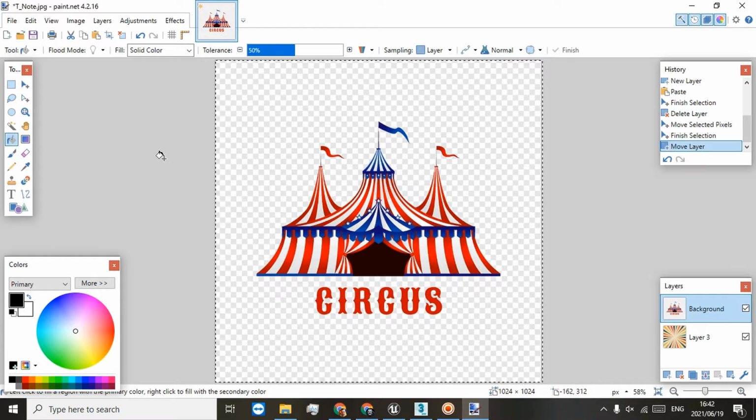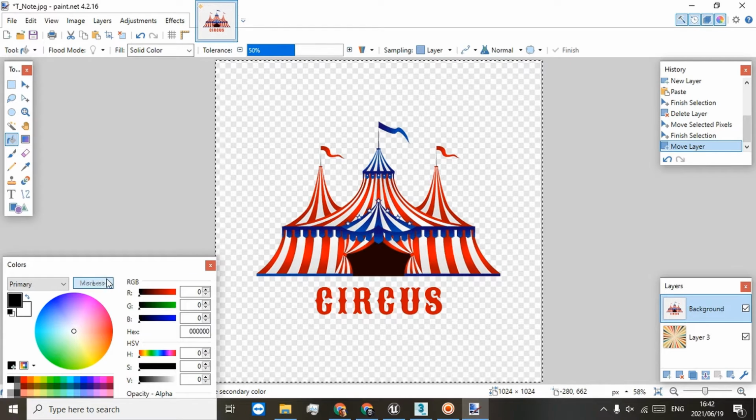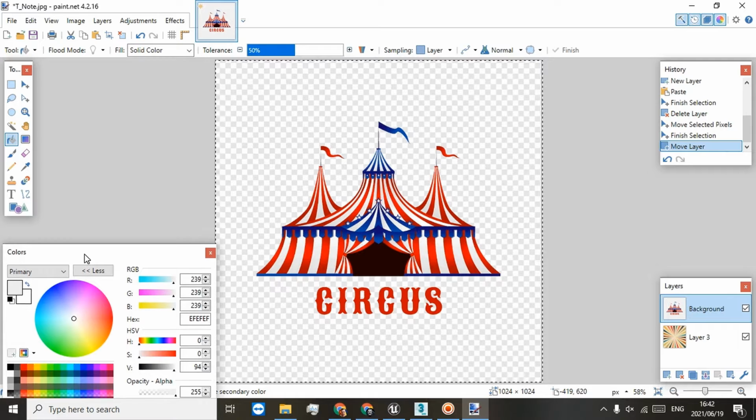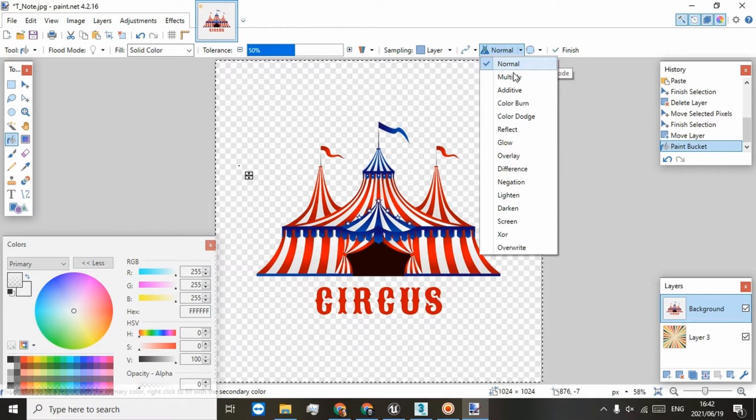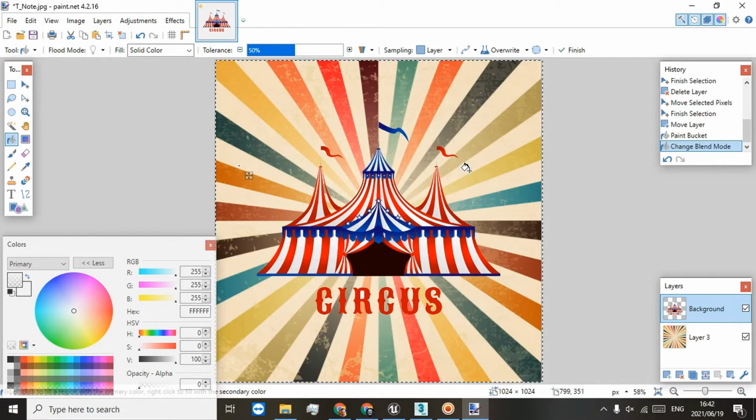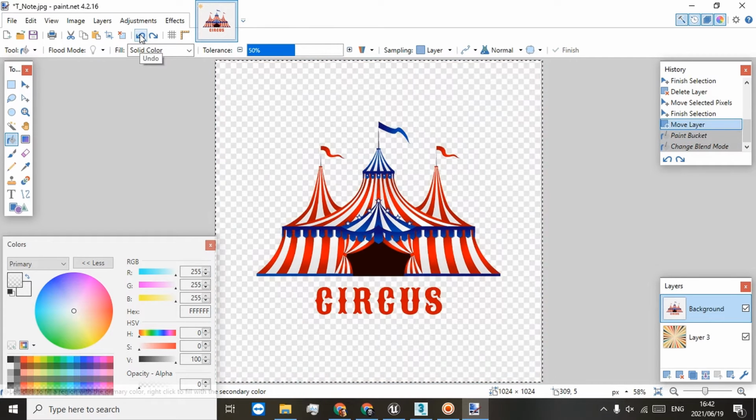I've got two ways I can do this. I can take this paintbrush right here, I can press this more tab, and here by the V, that's your opacity, am I correct? You just bring your opacity down to 0. So now I'm going to press in that tab, but now nothing happens. So just here by your normal little drop down, say overwrite, and there you've got your image. Perfect. I'm just going to go back and undo what I just did and show you another way.